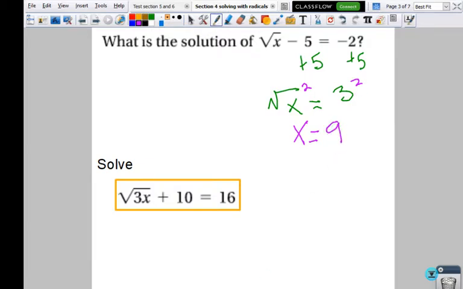Alright, your guys' turn. Do the one in the box. The one in the box is going to be slightly harder, but not really. It's not going to be that much harder. Actually, you know what? Let's do this one together. Fine. Do it on your own and see what you get.